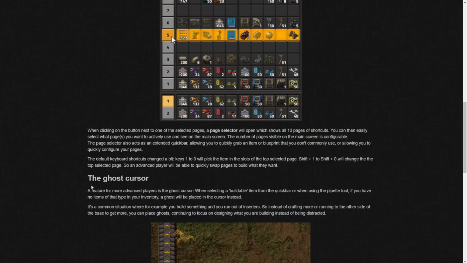So the ghost cursor. A feature for more advanced players is the ghost cursor. When selecting a buildable item from the Quickbar, or when using the pipette tool, if you have no item of that type in your inventory, a ghost will be placed in the cursor instead. It's a common situation where, for example, you build something around inserters, so instead of crafting more or running to the other side of the base to get more, you can place ghosts, continuing to focus on designing what you were building instead of being distracted.